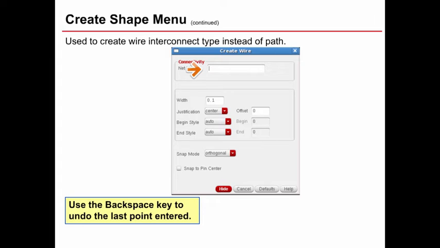And if you've selected metal 1, it will fill in the width. And then also we have an automated tool that you can set so that when you tap on a particular pin, it will take the width. And this snap to pin center will also help you, so that as you go to connect to something, it will give you a really good connection so that you know you don't have any little gaps in between.